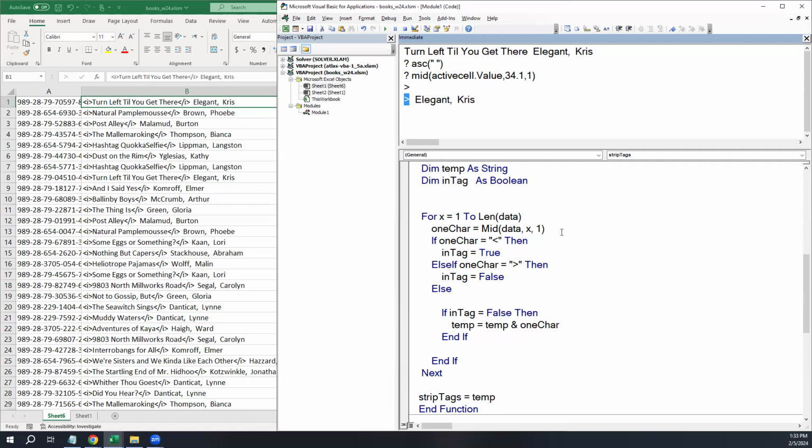Okay, so that's this character. I'm after that next one right there. But let's do the ASCII value of that, and we'll find out what the ASCII value of the closing tag is. It's number 62. Now let's move over 1 cell, 34.1. I must have meant to hit a comma, and I hit a point instead. So now let's look at 35. It's still 32.